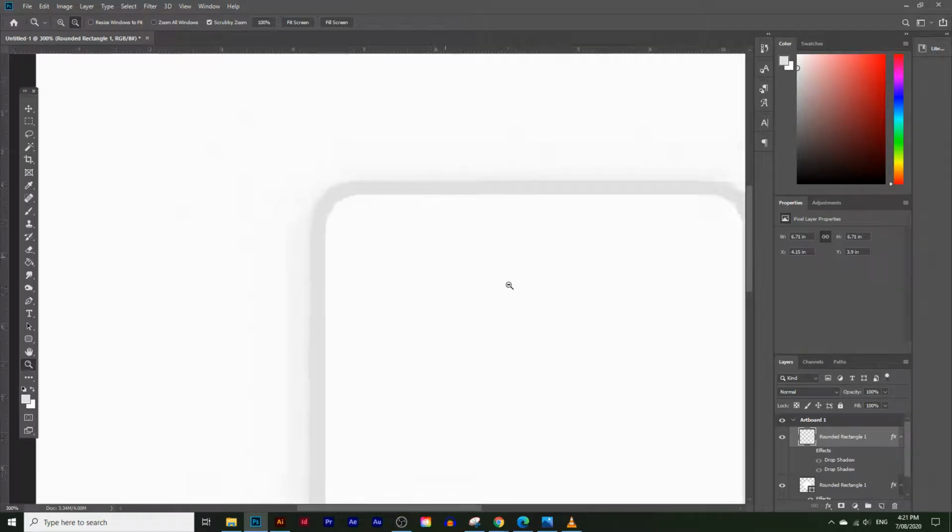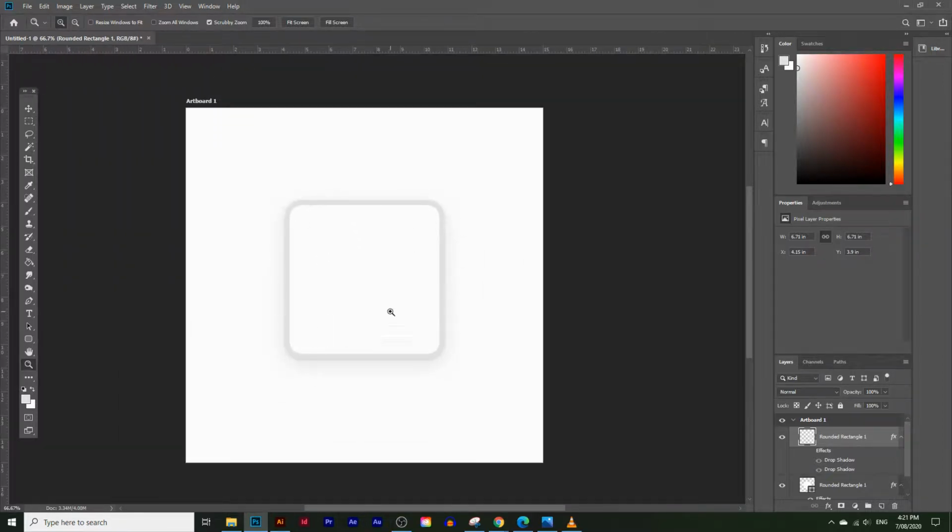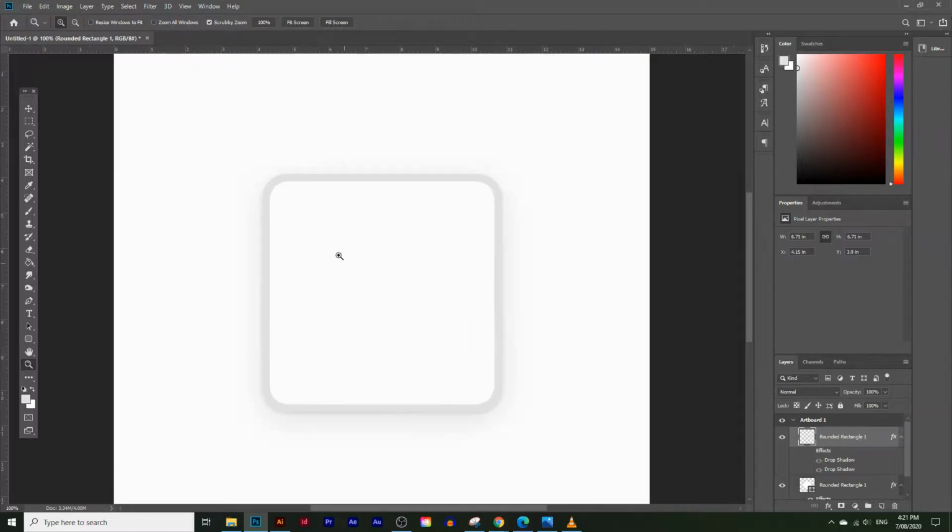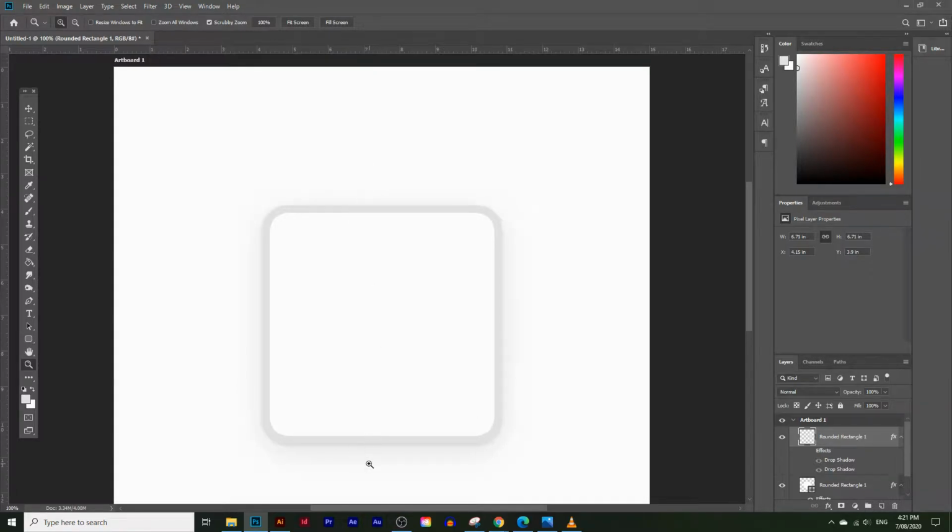So let's zoom out, and already we have this nice 3D looking box, but we can make this look even better by adding some more lighting in. I want the light to be coming in from top to bottom. So it should be quite light at the top and dark at the bottom. So click on the mask icon right here. Make sure you have the second copy of the layer selected and click on the masking box. You should see this little extra box right here.